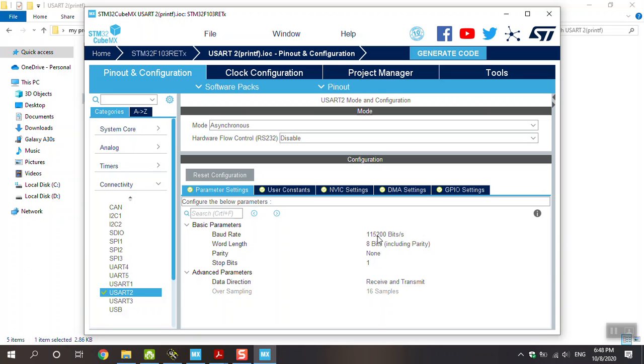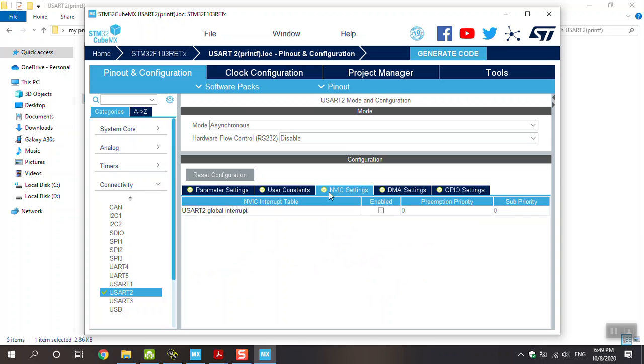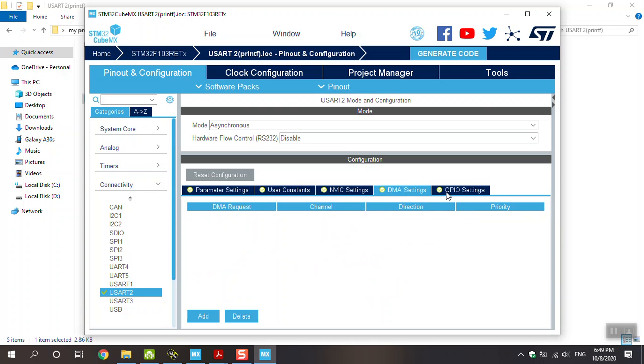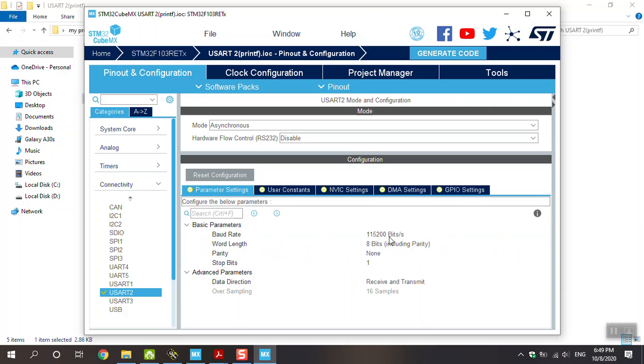I use this baud rate, word length 8-bit, parity is none as I said, and stop bit is 1. Just that. User constants nothing is here, NVIC nothing, DMA nothing, and GPIO settings you can see we have nothing. Only these lines change, related to baud rate, word length 8-bit, parity none and stop bit 1. And generate code.